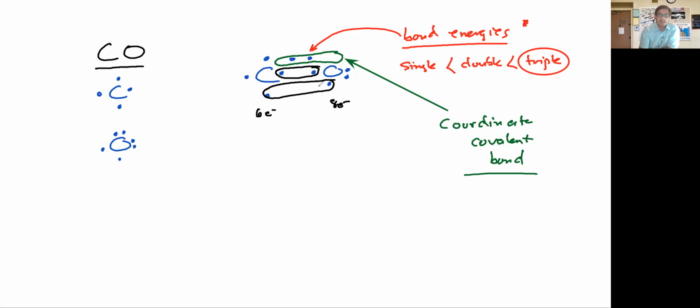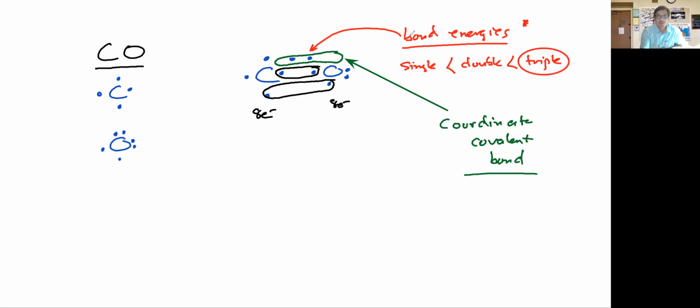It is a triple bond, and with that said, we also know that both atoms have to have their octet. The only way we can account for that is by saying that oxygen shares one of its lone pair electrons. So this coordinate covalent bond is our way to explain how a triple bond, in this case, can form even when carbon doesn't have enough electrons to share. If this coordinate covalent bond forms, now both atoms have their eight. Just go ahead and count it. We have 2, 4, 6, 8 for oxygen here. We have 2, 4, 6, 8 for carbon here.